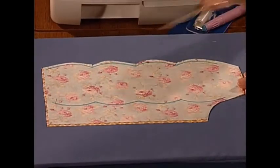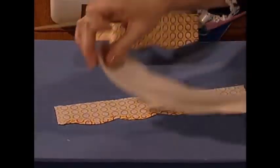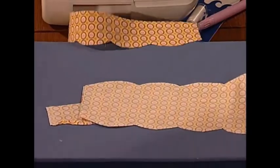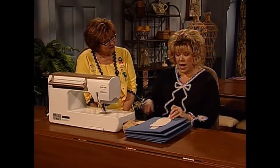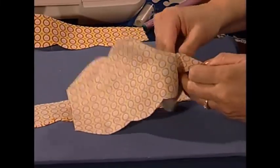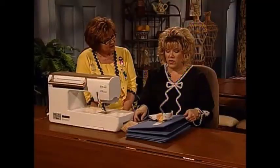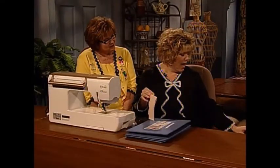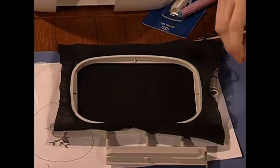Wash away basting thread again. Okay. Wash away basting thread. And once I do that, it looks like this. And so for this, because this is my waste fabric, I'm going to take this and cut it right up the middle so that I can turn it right side out. And then I'm going to spray it with starch. And once I do that, this is the waste fabric that is now garbage, and you'll have your finished double scallop.